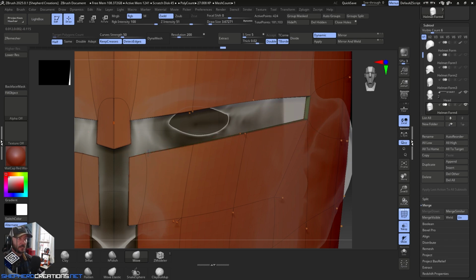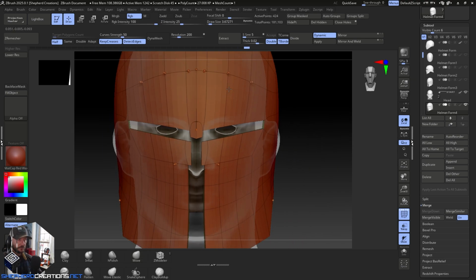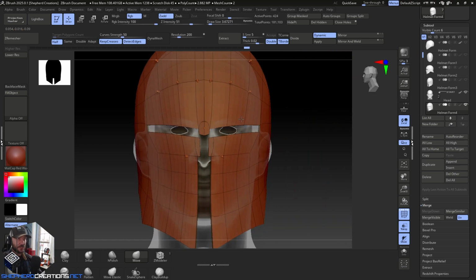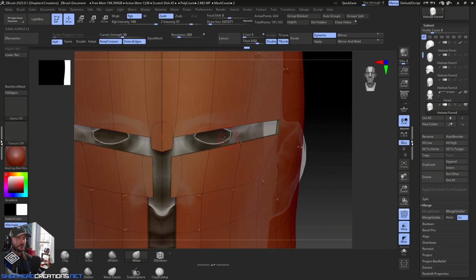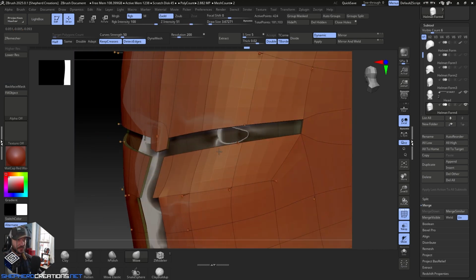Nice angular line. I want it to look nice and sharp, nice and mean. You know what I mean? Rather than rounded. Kind of like if you're imagining a scowl on the face of this helmet.